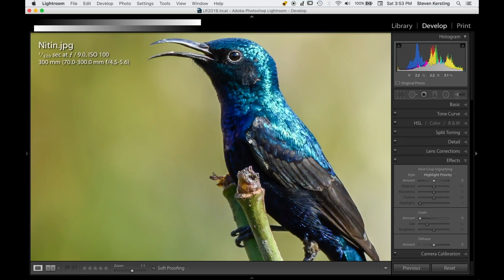Settings wise, it's a 300 millimeter at f9, so it's stopped down. Again, it's a zoom lens, f5.6 at max, so it's stopped down a little over a stop for bringing back some sharpness. Shutter speed is 1/320th, perhaps on the slow side for hand holding, but this could have been on a tripod or handheld. It worked.